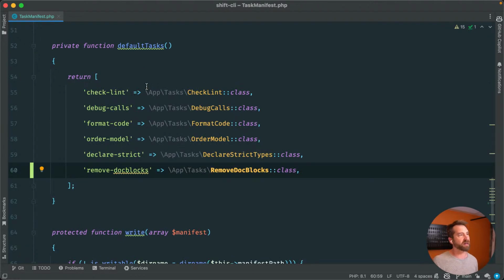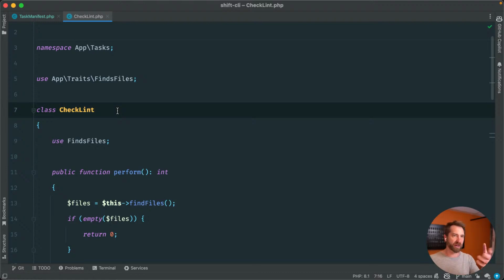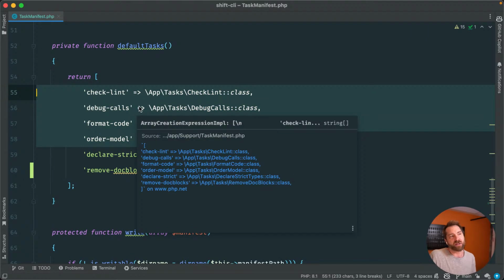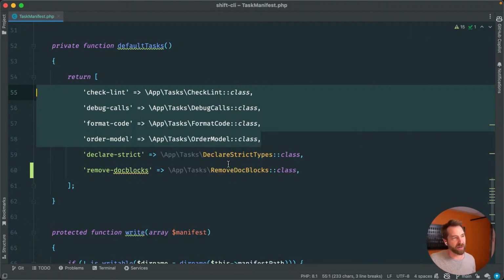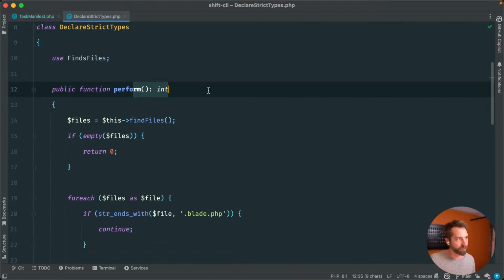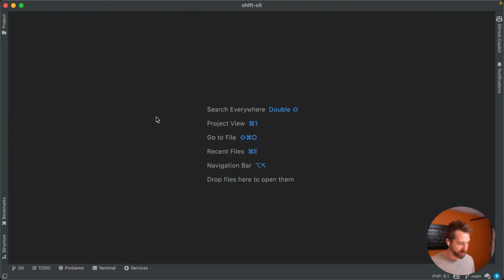I did see the comment about making a task interface or something. Totally agree. I actually have one of those in Shift. There's an abstract task class which gives you some of these things by default. Again, just rule of 3. Before these streams, I really only had a couple tasks here, so I didn't really go for it. But yes, if we go look at these, basically every single one is going to implement that perform. It's potentially going to use finds files. So let's build a few more, and I'll probably add that in the future.